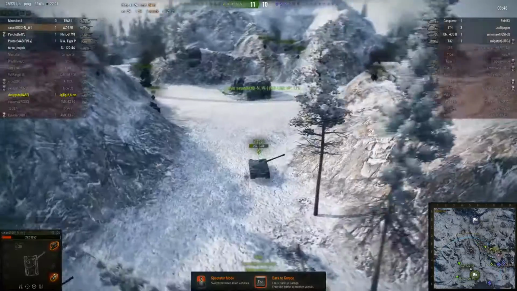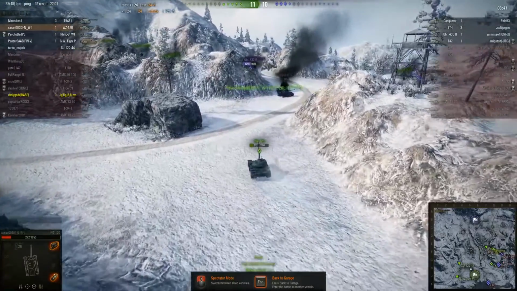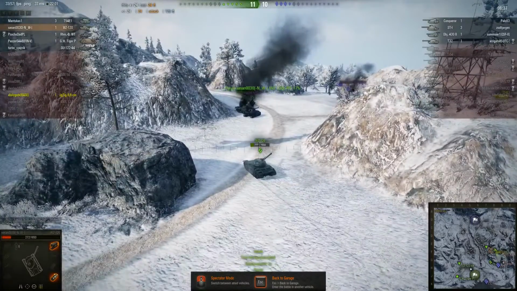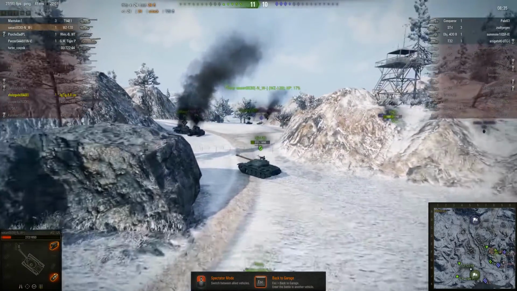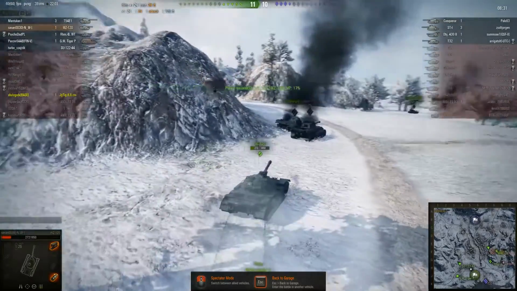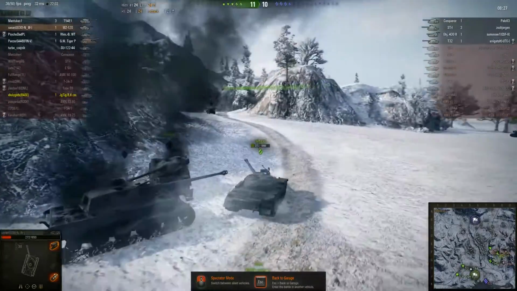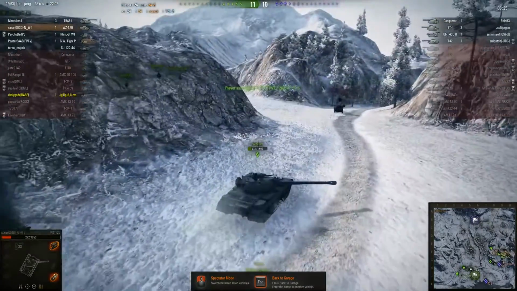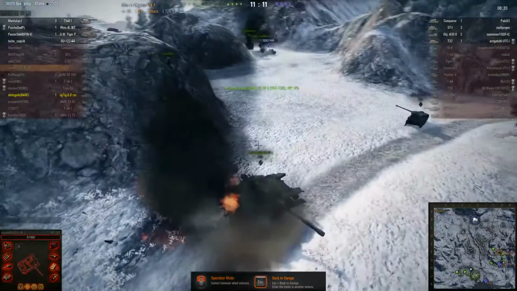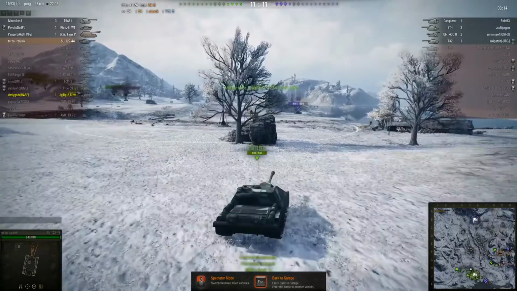Meanwhile, there's a very confused WZ-120 who doesn't really appear to know what it is he wants to do. There's an Object 432 disappearing around the rocks to his left, and you can see him thinking about going after him, and then realises actually no, I can get around behind these two, and then thinks no, I will go after the Object 430, and then keeps driving after the Object 430 while pointing his gun the wrong way, and oh, that didn't work out too well.